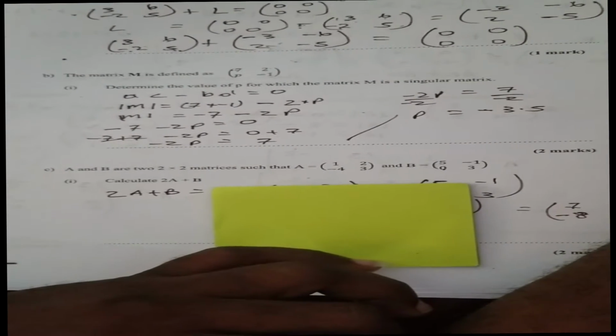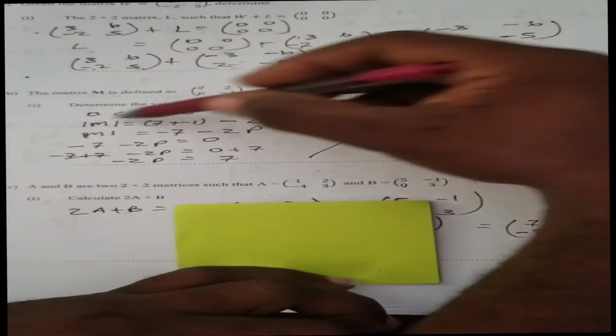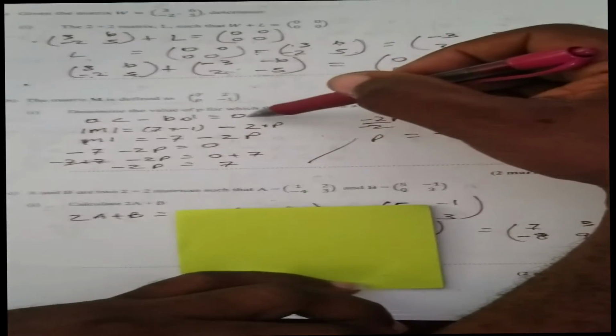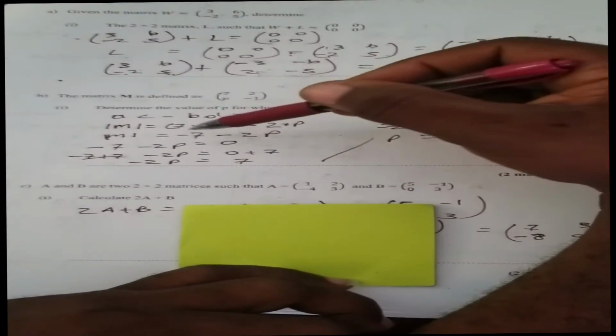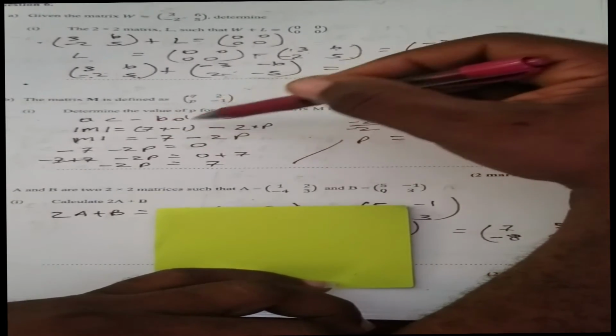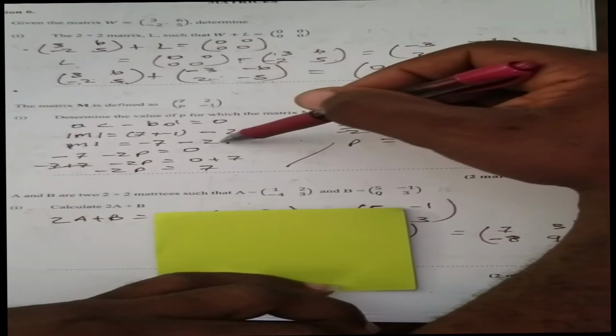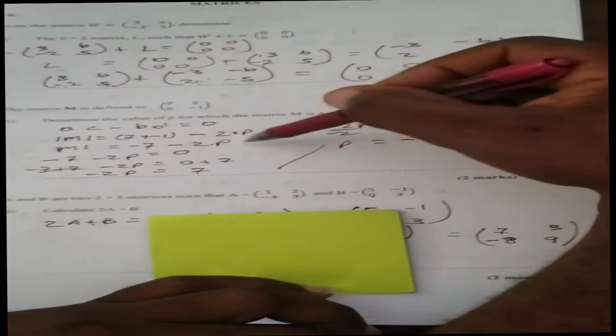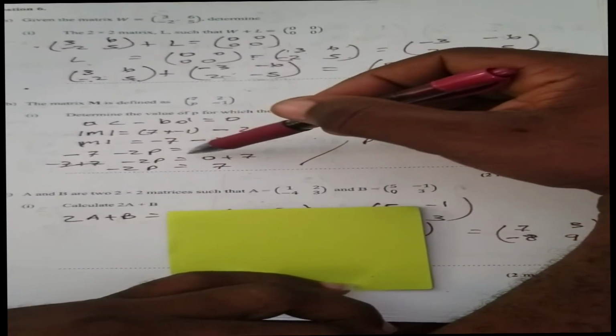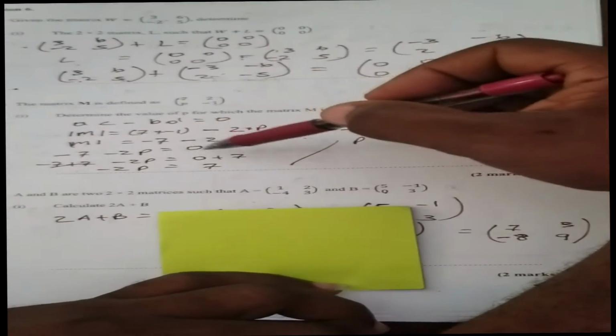To make a matrix singular, or to test if it's singular, we need to equate that matrix to 0. So we're going to equate whatever the value for the matrix is to 0 to make it a singular matrix. First, in order to find our determinant, we say 7 times negative 1 is equal to negative 7. 2 times P is equal to 2P. And so this would be our determinant, and we can't simplify it any further. In order to test if it's a singular matrix, we need to equate it to 0.